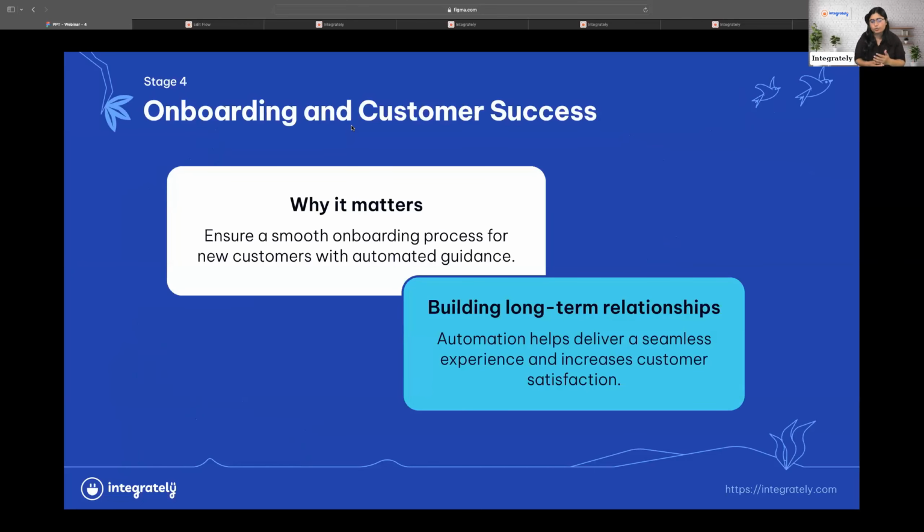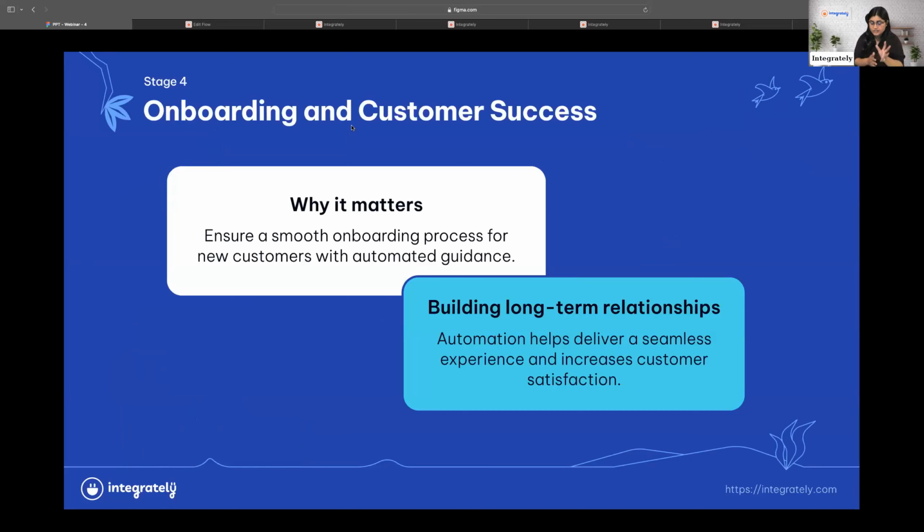Now, the next stage: once your customer is converted, the most important thing is ensuring that you are right there to help them through any queries that they have regarding your product, regarding your platform, regarding whatever you sell. So there might be questions once they have purchased it. There might be questions, there might be doubts. So this is where this particular flow comes in, onboarding and customer success.